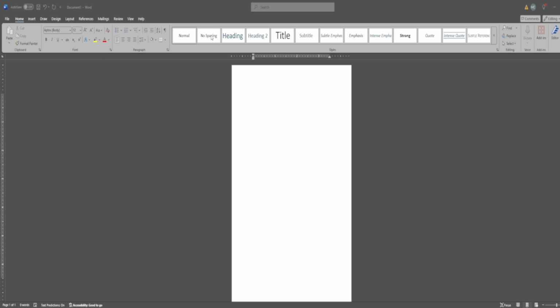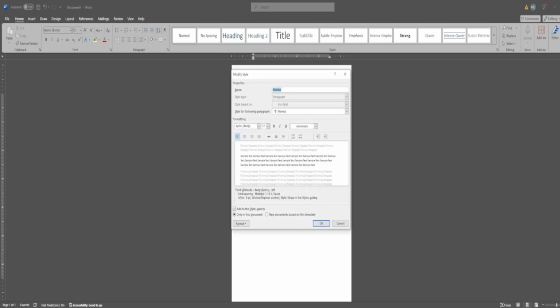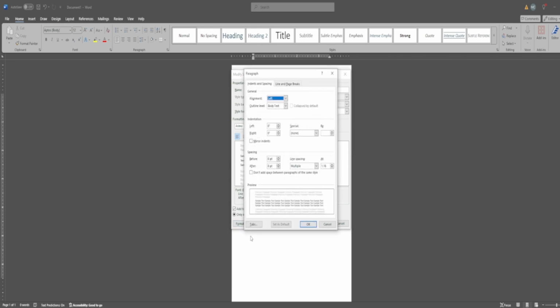Okay, I'm ready. So for our normal text, we're going to modify, and we're going to do 12 point, and I tend to use one font that I like, and you can do whatever you want with this, but this is the font that I like. And we're going to go into paragraph, and I have mine set to 1.3 with 0 points after.